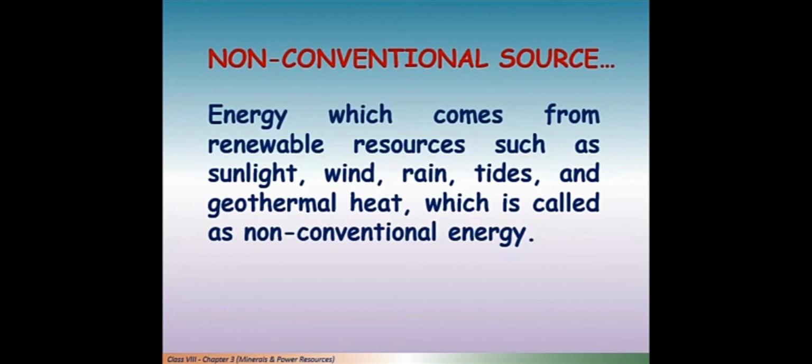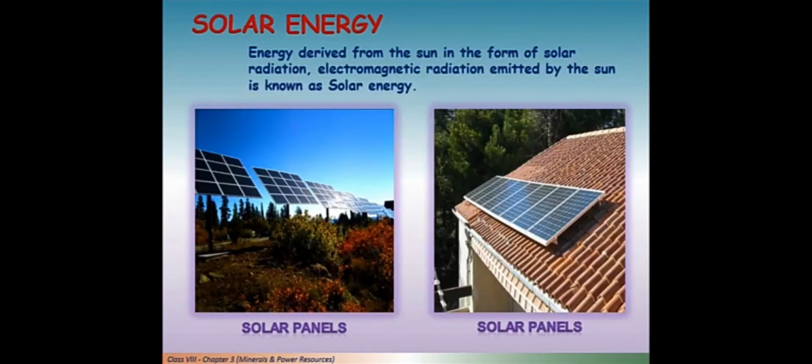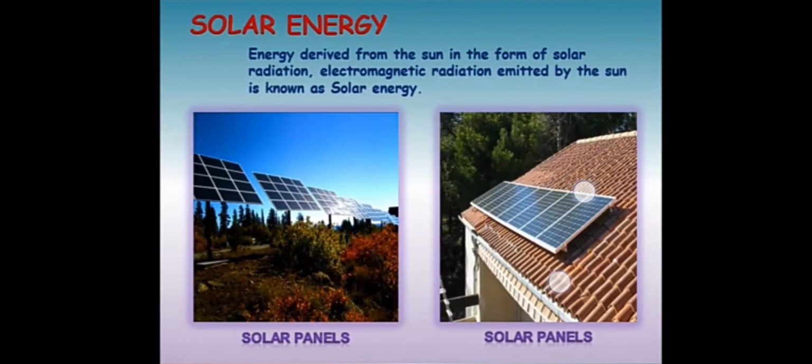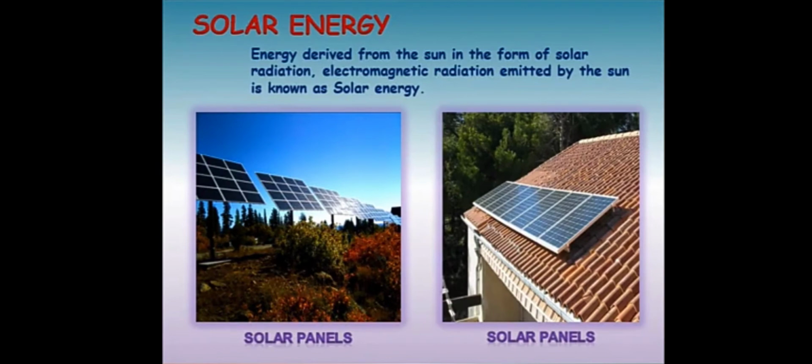And the first type of non-conventional resource we are going to see is solar energy. What energy can we get from the sun? Heat energy and light energy. When it touches the solar cells, the many solar cells form solar panels. Here you can see that. It will be mostly black in color, because black absorbs light more. So this energy is converted into solar energy. And the uses of solar energy are solar cookers, solar calculators, solar bikes, and many solar dryers, etc. We are using this solar energy in many places.